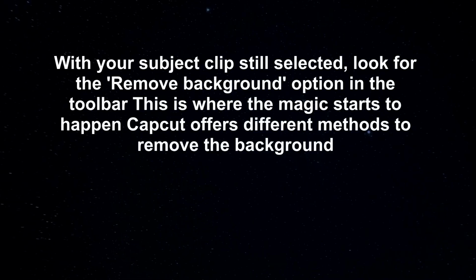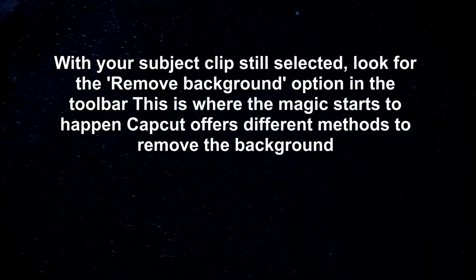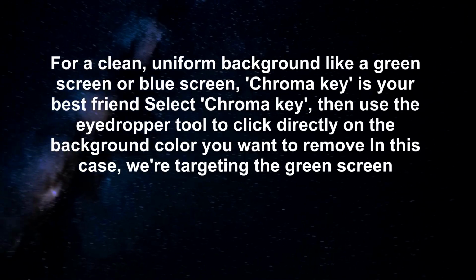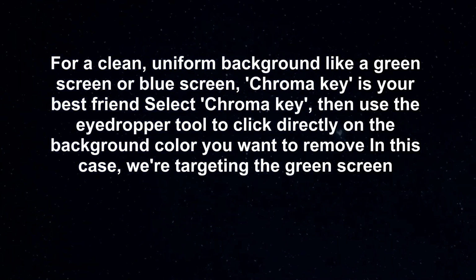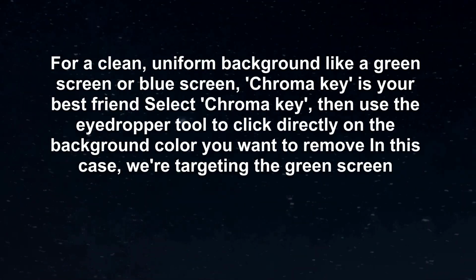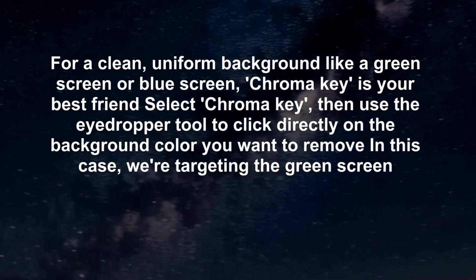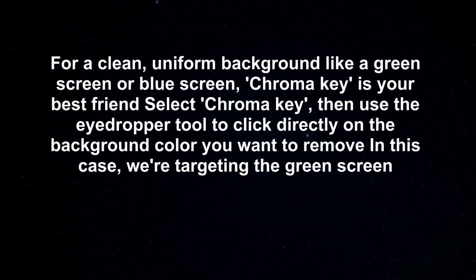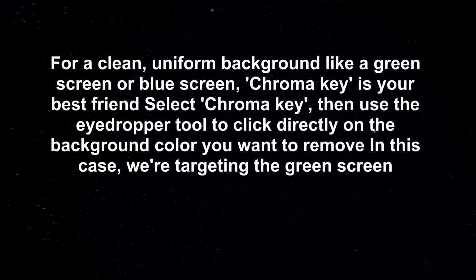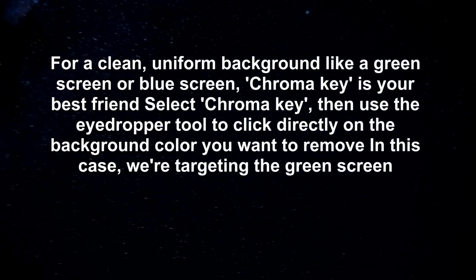CapCut offers different methods to remove the background. For a clean, uniform background like a green screen or blue screen, Chroma Key is your best friend. Select Chroma Key. Then use the eyedropper tool to click directly on the background color you want to remove. In this case, we're targeting the green screen.